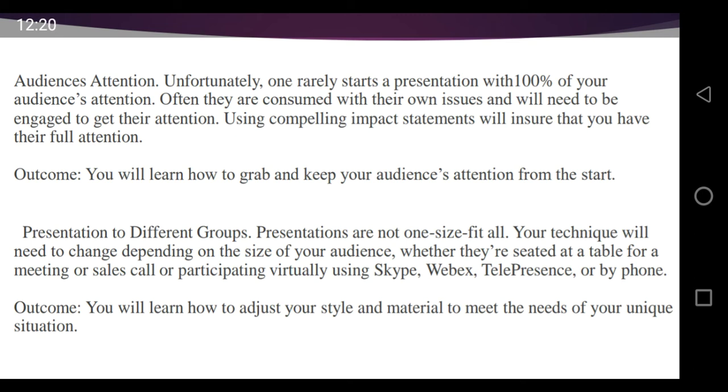Now, friends, think what I want to say here: presenting in front of an audience is one thing. Presenting through media, you can say Skype, WebEx, and telepresence, is also different. For them also, you should get their attention. Challenging. Otherwise, what happens? If you keep on speaking, they are not going to pay attention. Once they fail to give the attention, the presentation will fail. When the audience is sitting in front of you, you are able to judge them. Online also, you need to think that way. You need to feel that all the students or the audience are sitting in front of me only. I need to speak like that. Set yourself, make them into different groups also. Like that you people need to think on that.